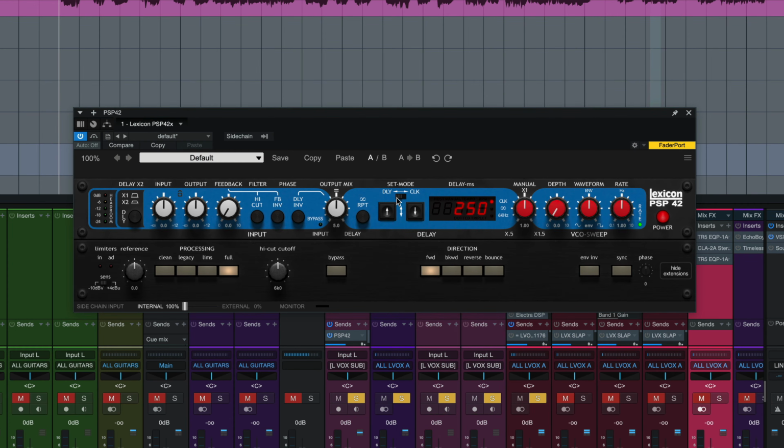And if you're in the delay mode, you can use this slider in the middle to avoid a whole bunch of scrolling with these buttons and get to really big or short delay times very easily by just holding down left click and sliding up and down. The 3 LED dots right here to the right of the display, the CLK one blinks in sync with the host tempo or your millisecond time, depending on what you've got selected, delay or clock mode.